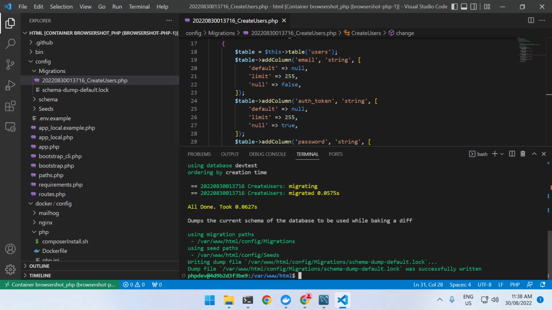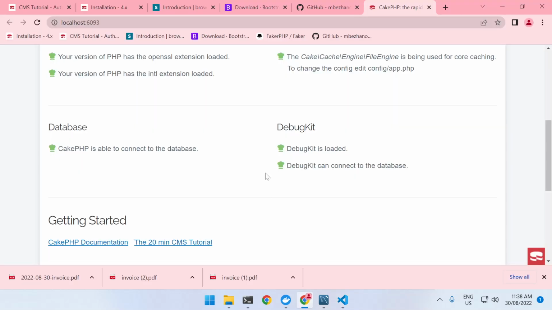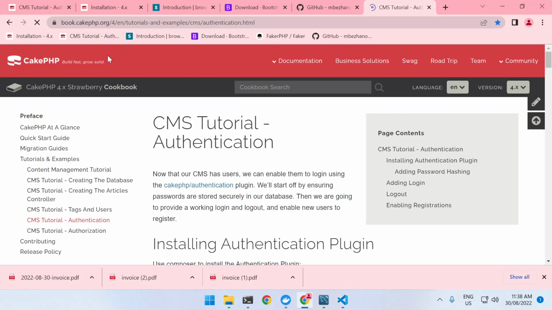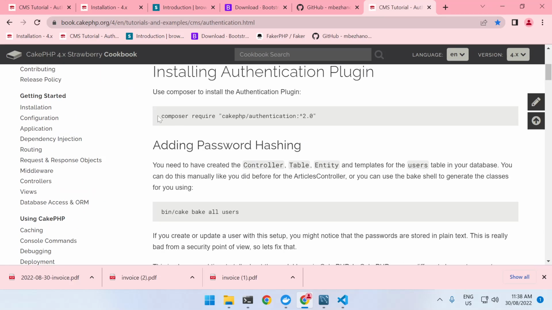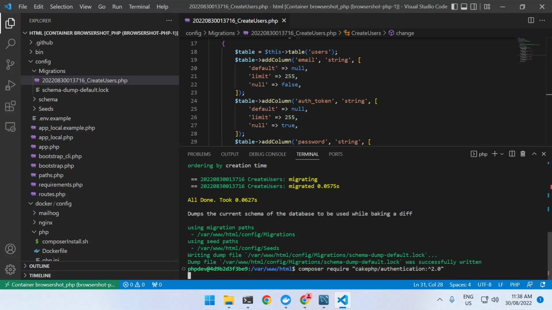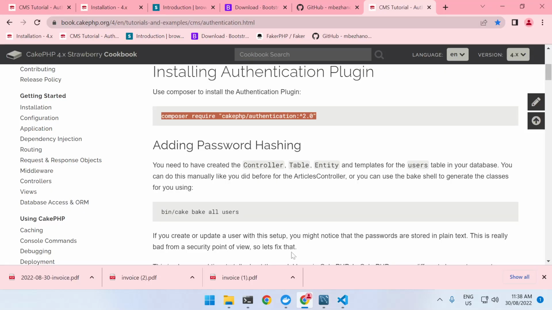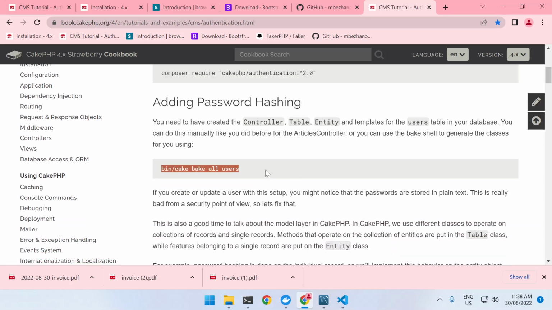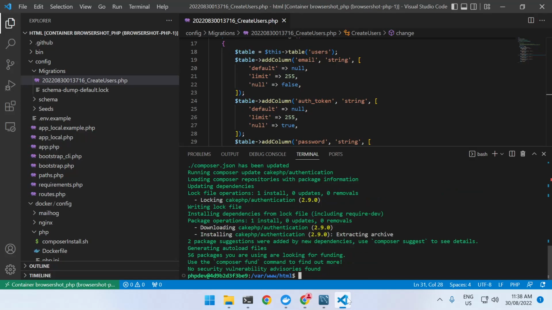And that's all we need for creating the database. Now we're going to look at implementing authentication, it's really follow the bouncing ball. So go to the authentication website and just start running all the commands.